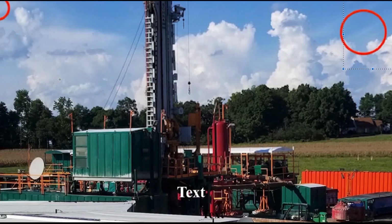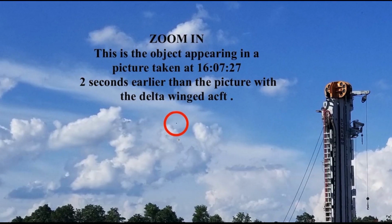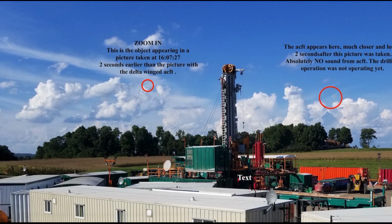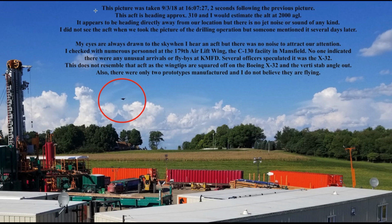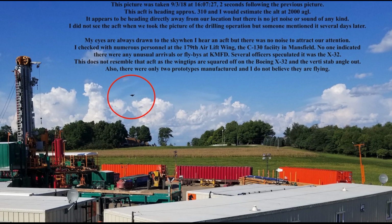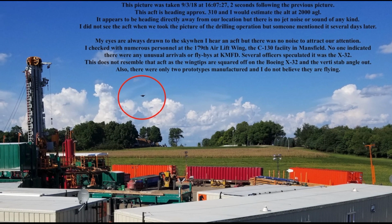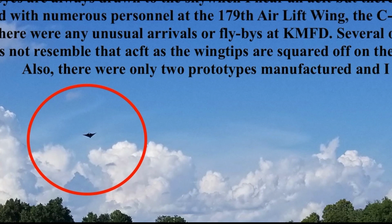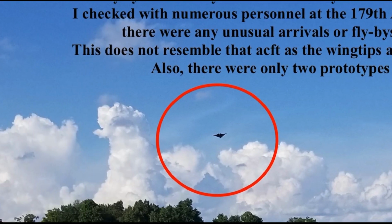You can't really see anything in this picture. The object is so small that the detail is very bad. But that's as good as we can see it, far away. But apparently it flew from one direction over here to this direction and then turned over. So let's go to the other photo with a more HD version of this. And we'll come down here and we'll try to enlarge it for you. Now, this object is really quite interesting.